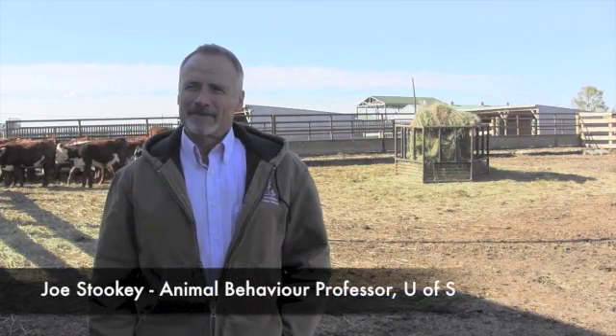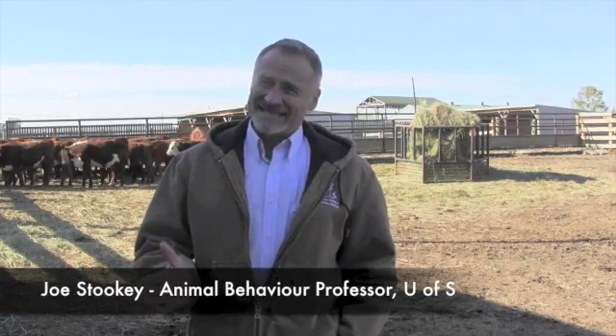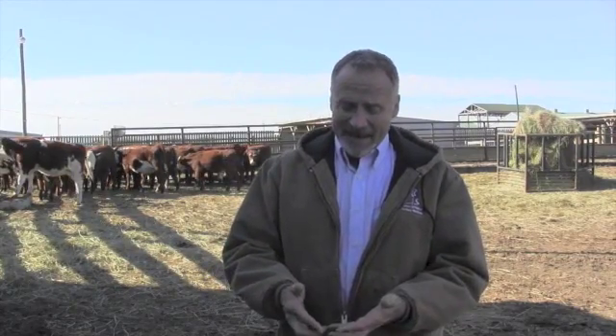What are some different methods for reduced stress weaning? Some of the common ways to reduce the stress are fence line weaning, where we put the cows and calves right adjacent to each other so they can see each other. Some people say if you get them as far away from each other, they're less stressed because they can't see each other and they forget about each other. But actually when you do that, you're just hearing half the equation — out of sight actually stimulates them to look for each other more. They vocalize and call more and are really more distressed than if they can sit next to each other. You'll see a lot less milling around; they'll come to the fence to try to make contact and then lie down, get up, maybe eat or graze. That's a really good technique.